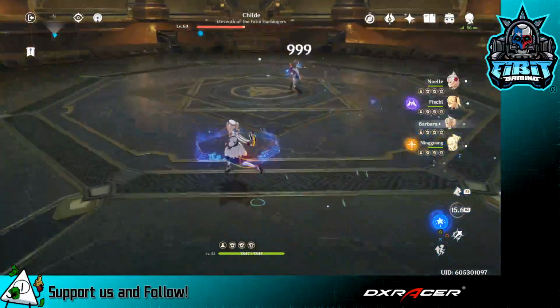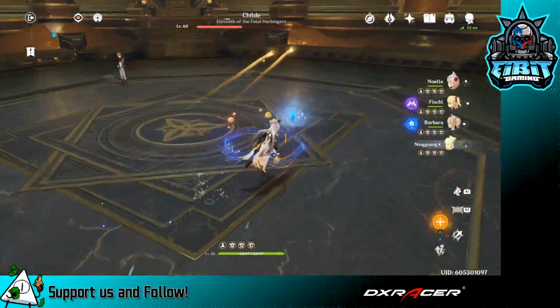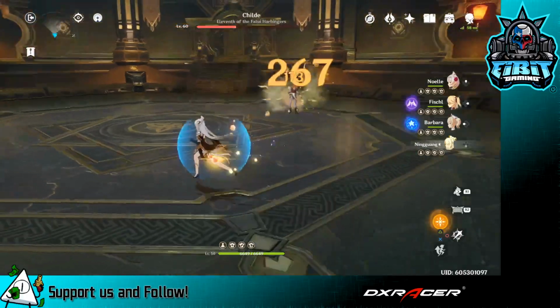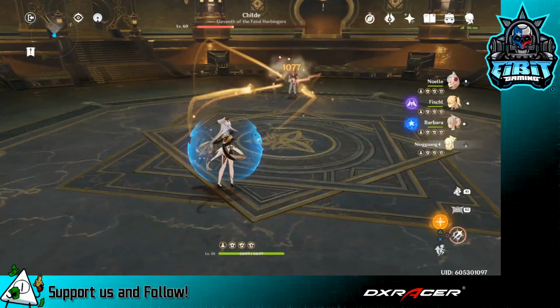And keep in mind your stamina bar too. It's very important that you don't run out of stamina before you have to dodge, right? Dodging is very important in these fights. So you just gotta stand around and let me hit him.